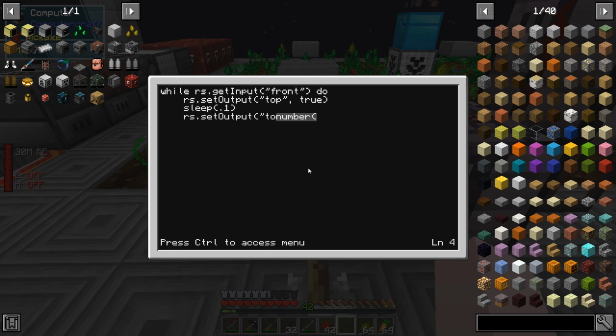And again, we're doing it to the top. And this time we're going to say false. In other words, after it's slept for one tick, we want it to stop sending a signal. Okay, and then we're going to have it sleep again, and adjust this to whatever you want. Right now, it's got a lot of them to do, so I'm going to set it at a 2, which is still pretty damn quick.